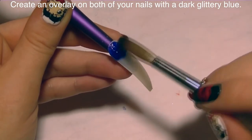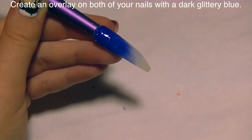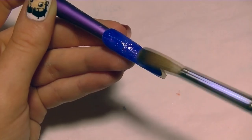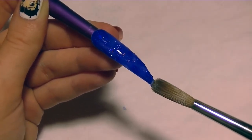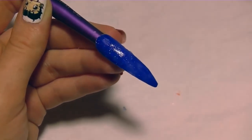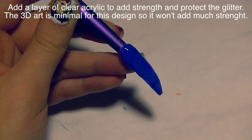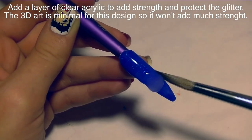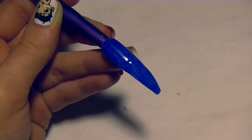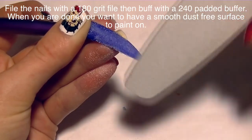I'm going to start by creating the background for both nails. On my nail tip I'm first going to do an overlay with a dark blue that has a little bit of glitter. If you have a dark blue without glitter that's fine — you can add some or skip it, but the glitter makes it look like twinkling stars in the background which I really like. Once that's on, I'm adding a layer of clear acrylic, which is extremely important if there's glitter on the nail. Clear is the strongest color of acrylic — no pigments or glitter getting in the way of the polymers interlocking — and you want to make sure to have a nice apex since the 3D art is minimal and won't add much strength.